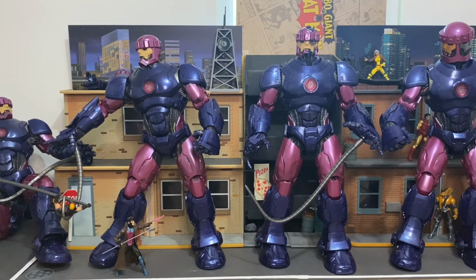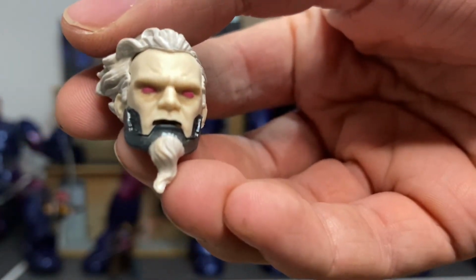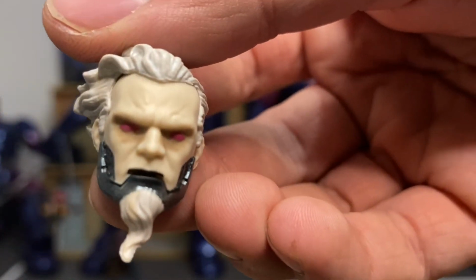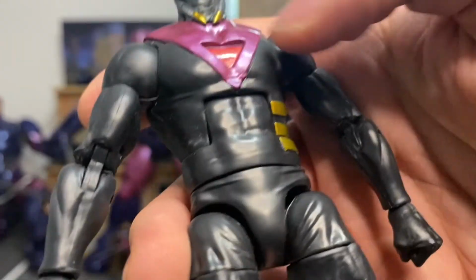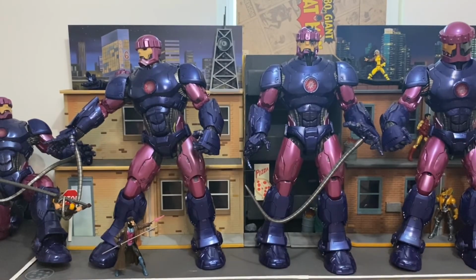For Bastion up close, I just wanted to show the head sculpt. The black lipstick got applied higher than usual, so we got a little weird, and then the beard got painted a little below. That's just another thing that would definitely make me mad if I got this. I paid $700 and I just got the one Bastion head. That would totally suck. And then this one, you could see that there's an extra mold on that chest there. Can't really do much about it. It just seems like, yep, that's there. That's part of the figure now. So, again, that's another thing. You definitely want to look out and see what you could possibly have wrong with your figure.